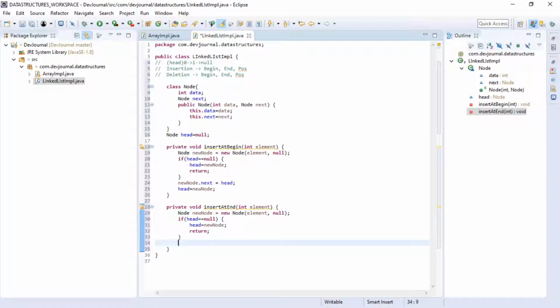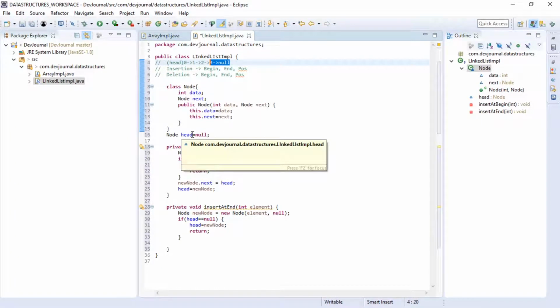If head is not null, and we have a long linked list, now we want to reach up till here at 3. We need to reach the node whose next is pointing to null, right? So we only have head as the information.